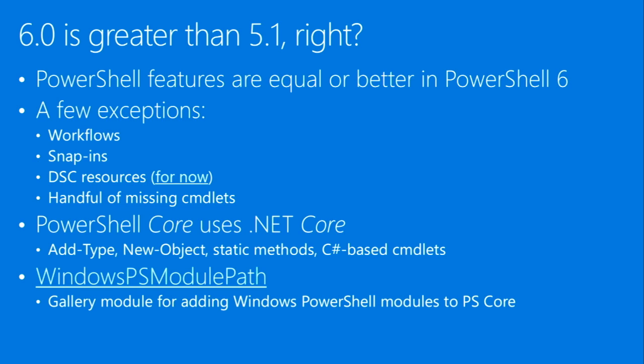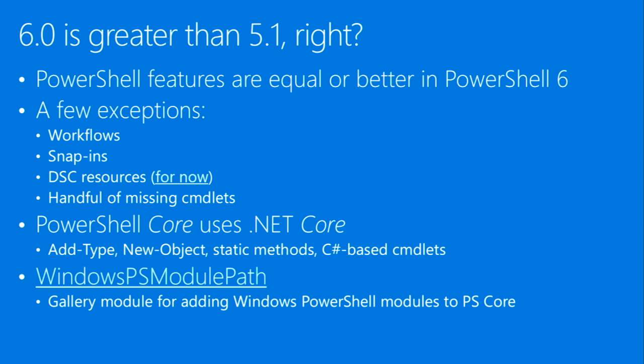Now, with all these other modules, so you've got all these modules in Windows like storage, networking, Hyper-V, all these Windows Server role modules, you could say. Many of those depend on CDXML or CIM, right? WMI v2. All of those work great as well. So we've actually added this Windows PS module path module in the gallery that allows you to essentially point at the existing Windows PS module paths and load those modules into the new version of PowerShell Core 6. It will also attempt to load any of the DLL-based modules.